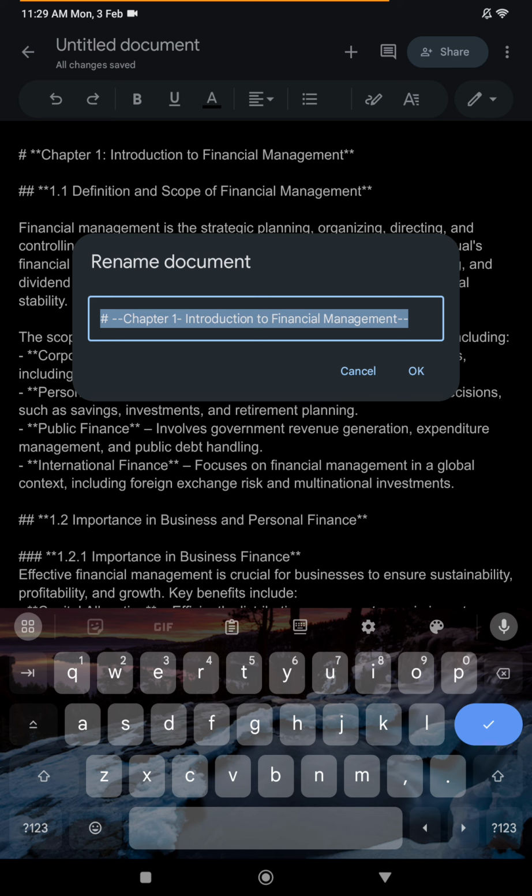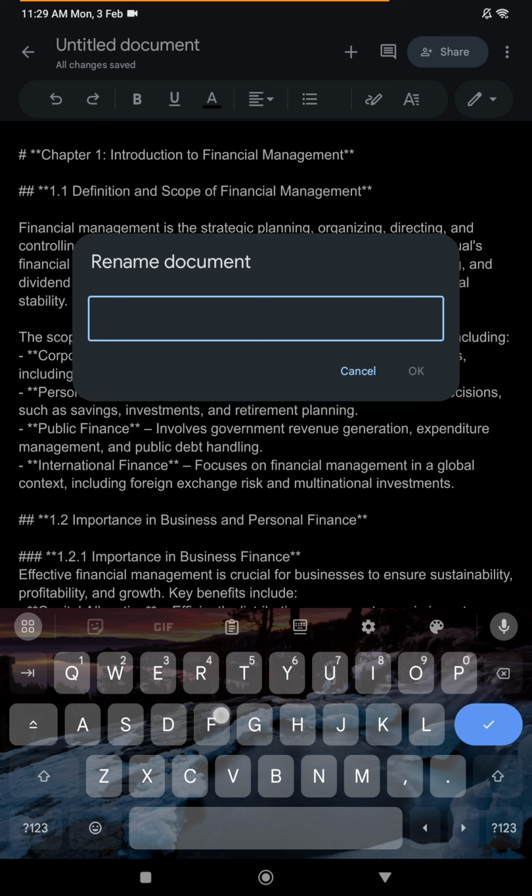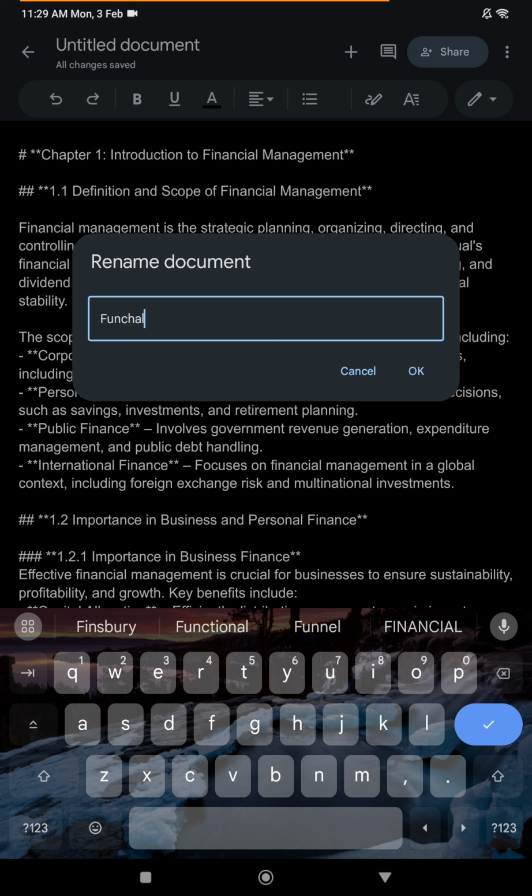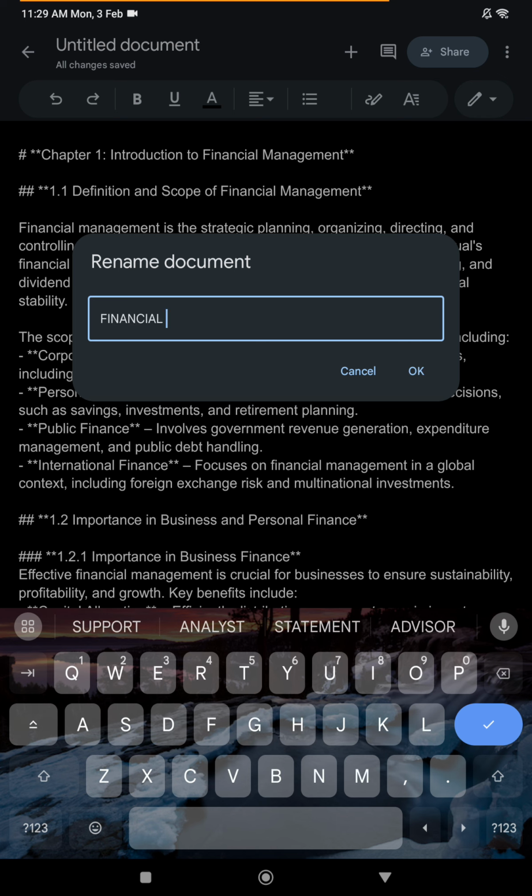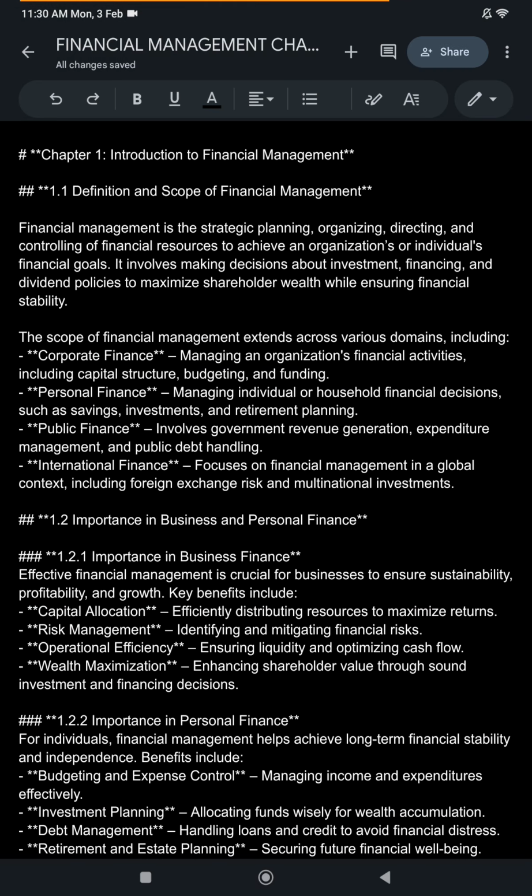So this is one of the ways to not waste your time. So let me just say financial management chapters. Anything. Let me just leave it like this.